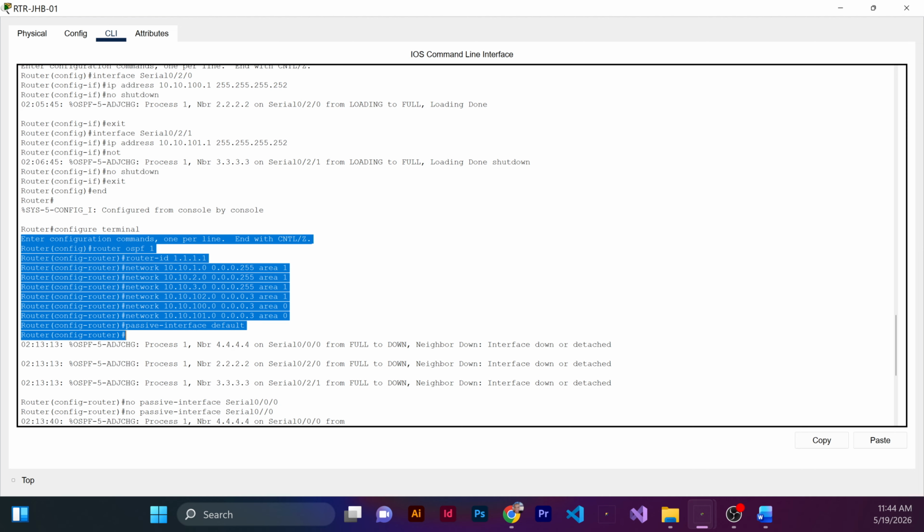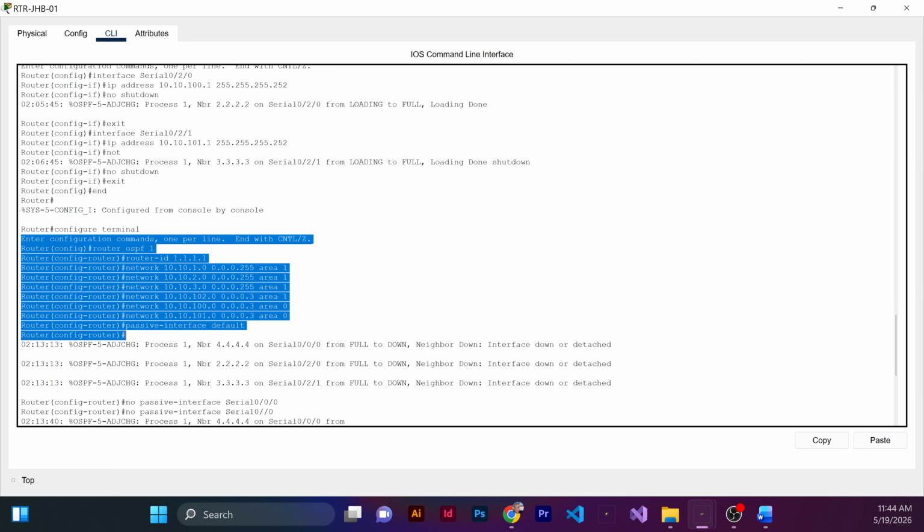So Durban is not an ABR because both its interfaces, the LAN and WAN, are in area 0, so it has no area boundary to manage. It's just a simple internal area 0 router.